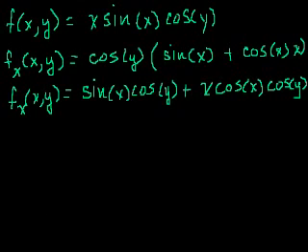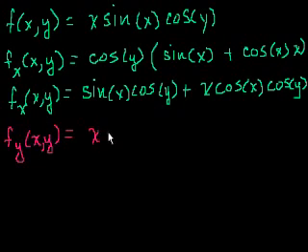So let's reverse it. Let's take the partial now in the y direction. How much does f change in the y direction if we hold x constant? So the partial of f with respect to y, still a function of x and y. So now x is a constant. So this actually becomes pretty straightforward. This whole x sine of x, if x is some number, 5, this is just a constant. So we can just write that out front. So that's just x sine of x.